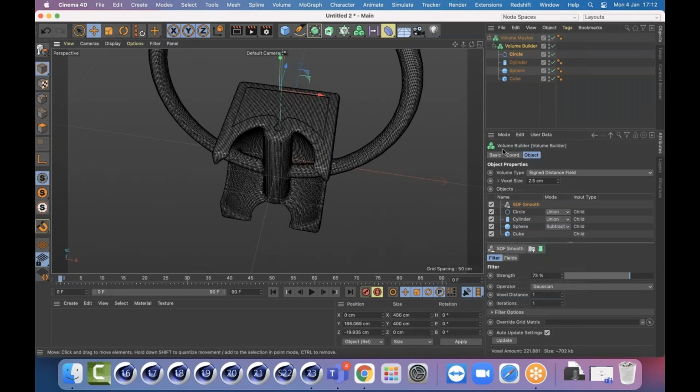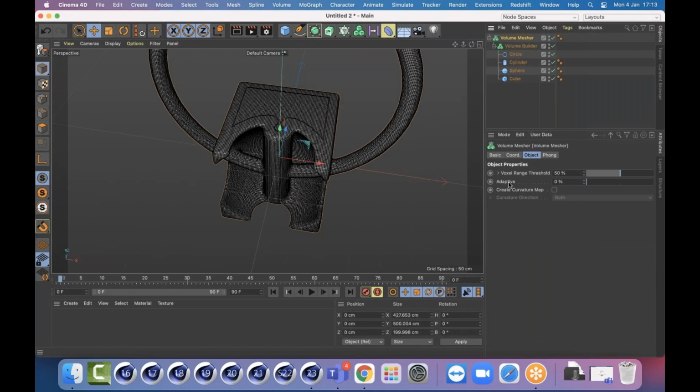So what we can do to make life a bit easier, in the volume mesher itself, there is something called adaptive, 0%. And this is not labeled particularly helpfully, but this is the amount of polygons to create on the surface. Adaptive 0% means it will do absolutely nothing. And all I need to do is change that to 0.1.